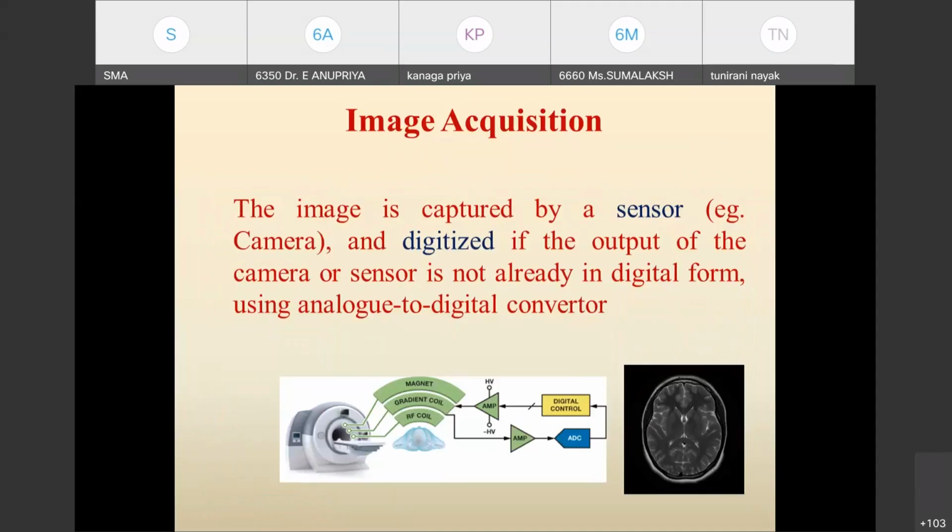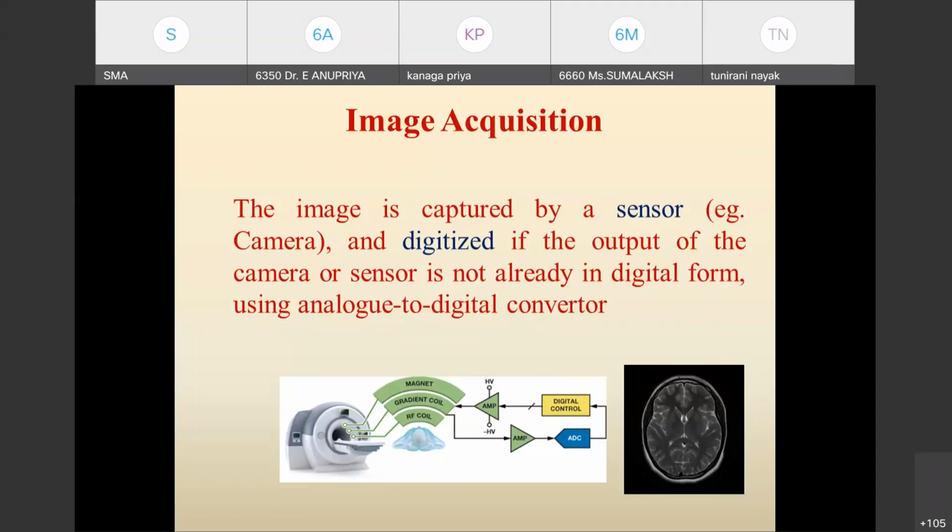So in image acquisition, the image is captured by a sensor, and as far as the terminology that we adopt, it's nothing but a camera. And it is digitized if the output of the camera or sensor is not available in digital form, using an analog to digital converter. Otherwise, we directly take up the digital data and proceed with that.